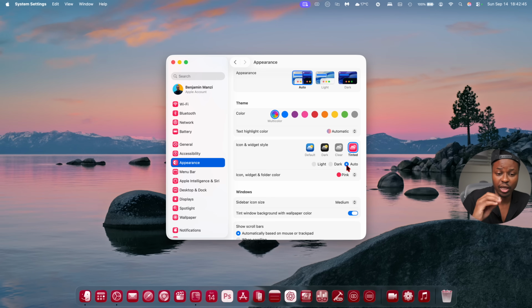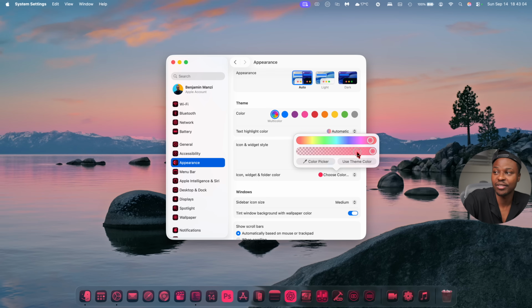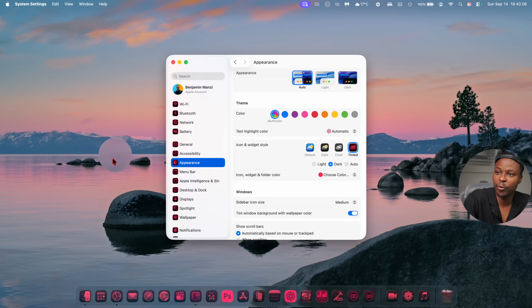So during the day it will give you a lighter pink, and then during the evening or late hours it will give you a darker shade of pink, which is what you are now seeing right here. But if you don't like that color, you can choose any of the colors right here, or you can set it to automatic. But at the same time, it gives you the ability to choose colors, and you can use the color picker. Like if you have something on your desktop where you want to match the color, let's say I want to match this water right here, or maybe I want to match the mountain right there, I can choose that, and then I can select it as my color.